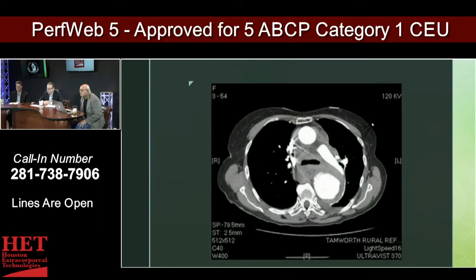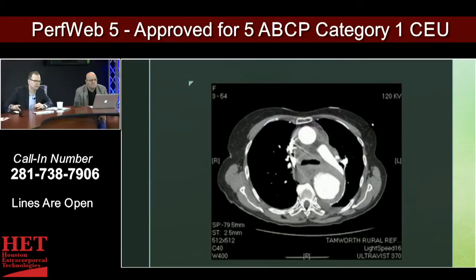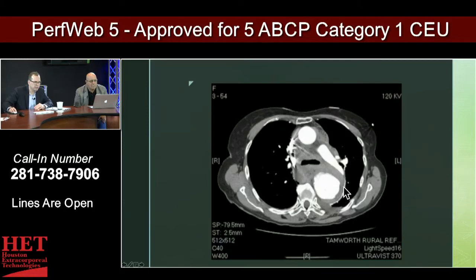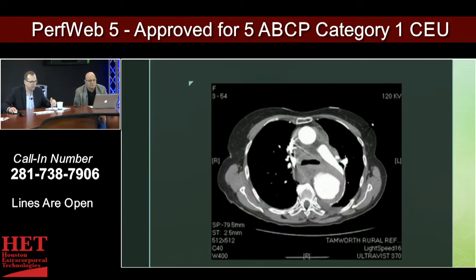This is a huge aortic aneurysm that has ruptured at some point. The ascending aorta here anteriorly looks fairly normally calibrated, but this looks abnormal — what you should not see is all of this dark stuff around it, and you actually see maybe a little bit of air in here, which may indicate a mycotic aneurysm or associated pneumothorax. This is probably contrast leaking out — that nice little enhanced ridge — so if you follow the CT scan up and down you should be able to see contrast leaving the aorta and entering the body cavity.